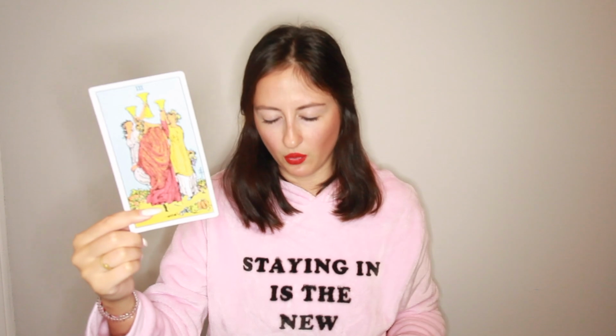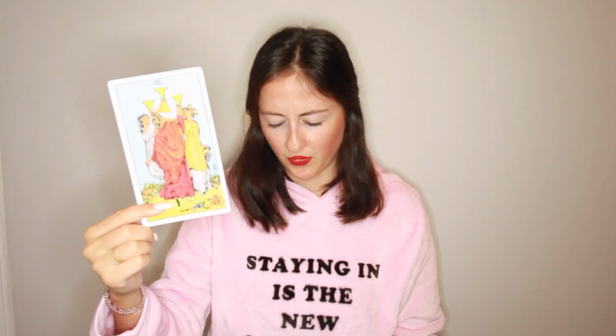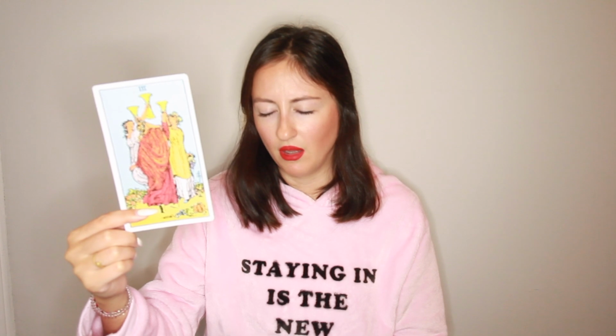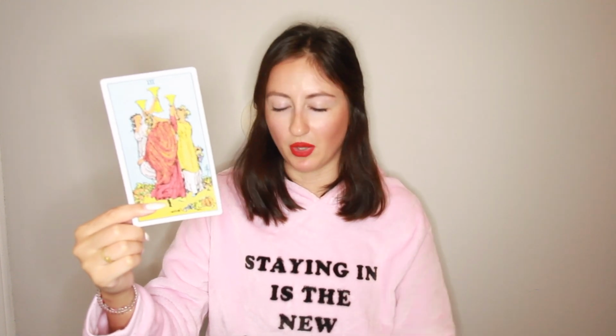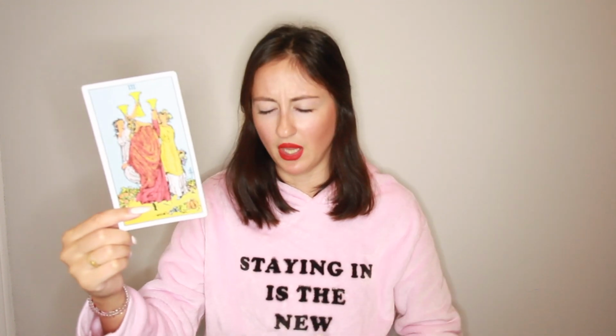Let's say you're one of the women in this card. So take a look at the 2 other women who are next to you. What's going on? Is this a happy event? Are you celebrating something? Maybe there is tension between you and these 2 other women, or one of them. Is there any man around you, other women? I want you to take a look at all these details.